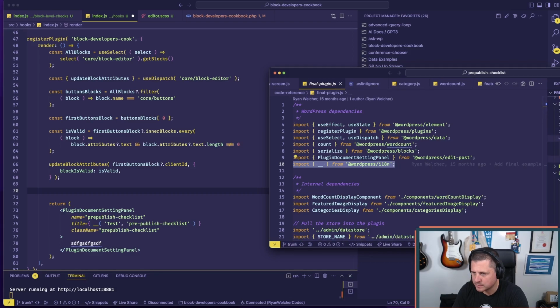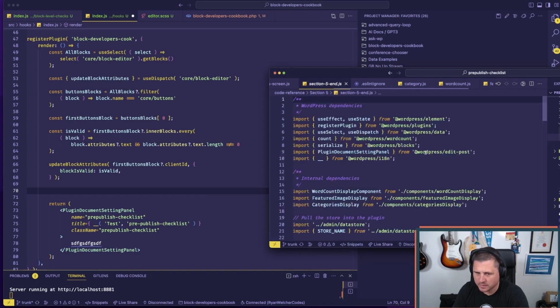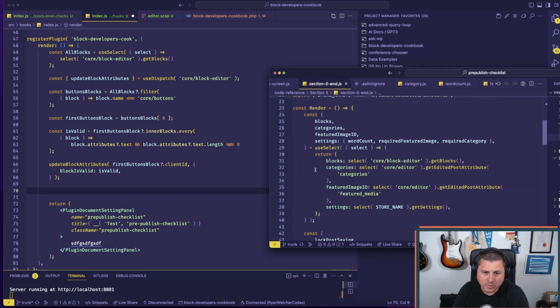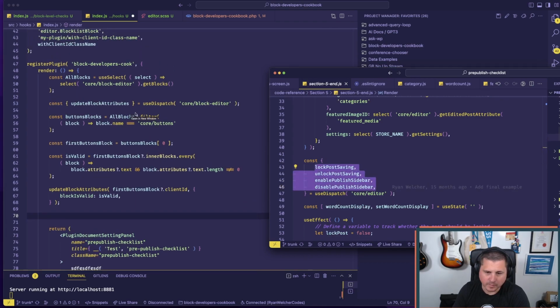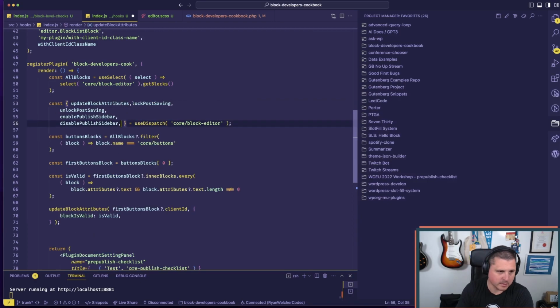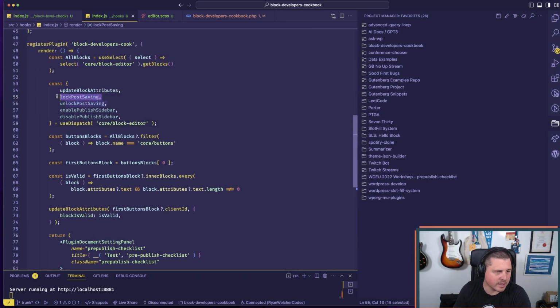No, I need the data. Do I need the data store? What do I need? Where'd that come from? From block core editor? Okay, so I'm going to put it in here and do this.